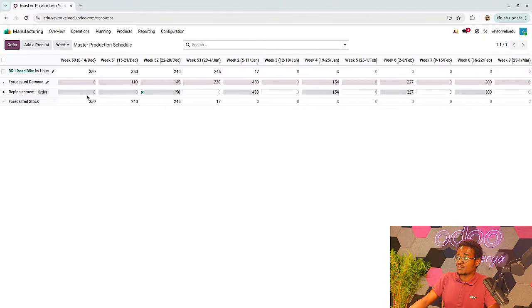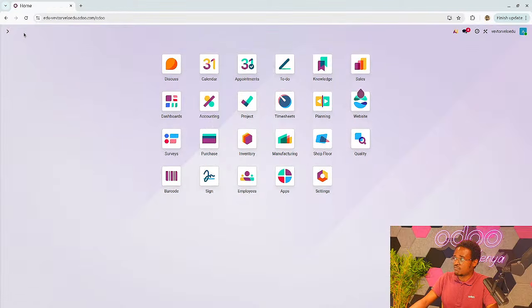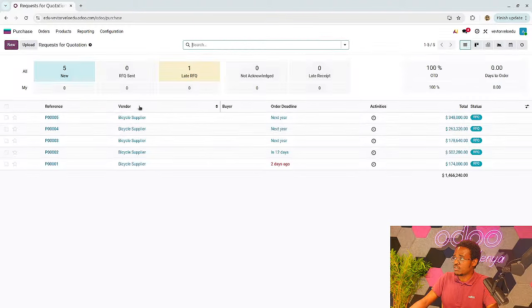Now remember, Odoo does calculations based on the MPS, how it works. It takes into consideration what we have on hand. So you'll see that after a certain time, the quantity on hand we'll have is 0. So let's just leave manufacturing. Let's go to purchase orders. And now you see all my purchase orders are ready. And you can see what are the order deadlines.